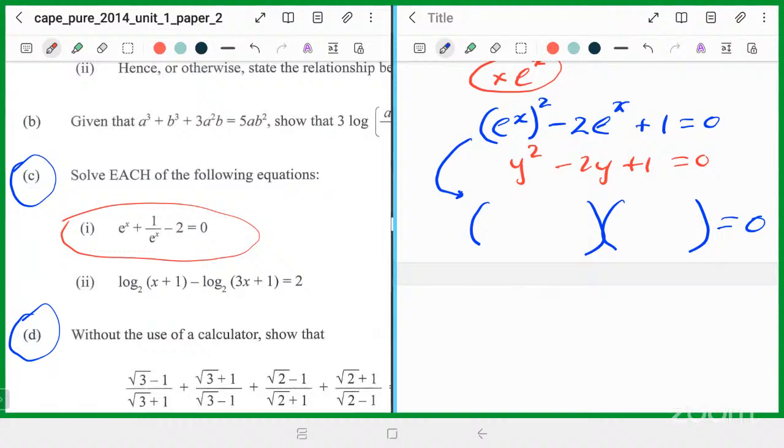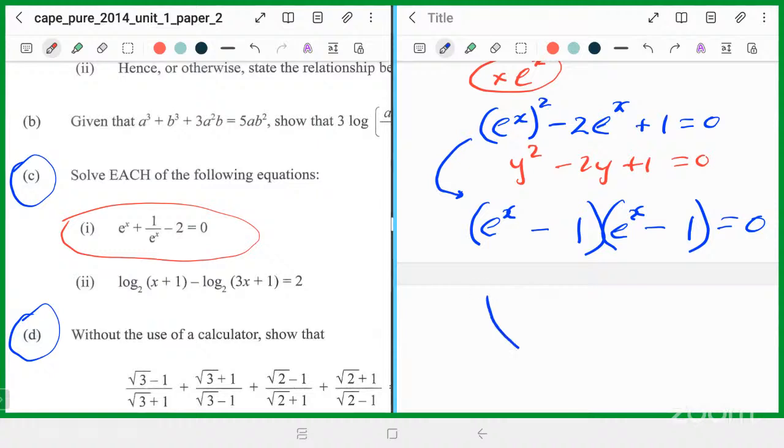I'm still at work. All right, so the factor of this, as we would do the factor of that, would be e to the x, e to the x. Factors of this 1 are only 1 and 1. This says the two signs in the bracket are the same. They are both negative. We can check if it is correct, but the middle term is negative 2 e to the x.